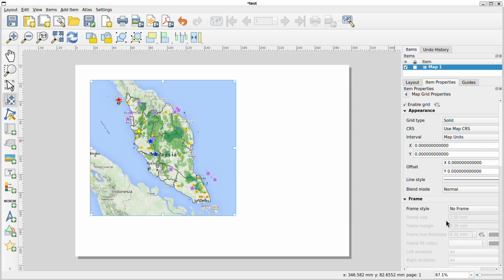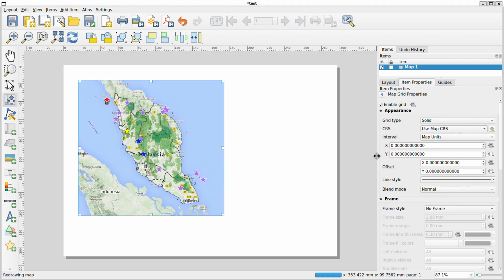So we modify the grid. Okay, and now we are going to create a map unit interval, but we want to create latitude and longitude lines.